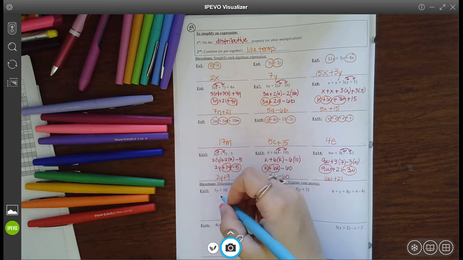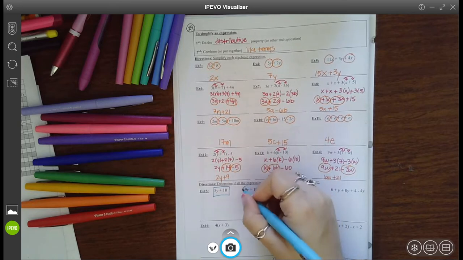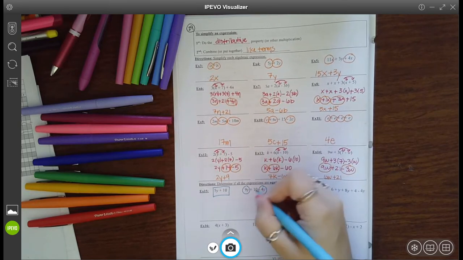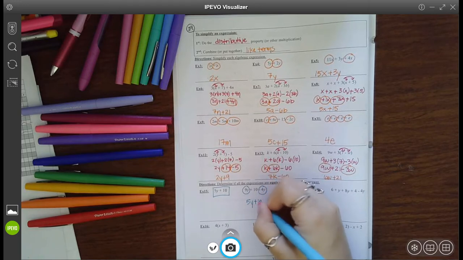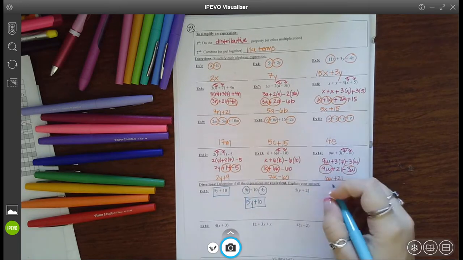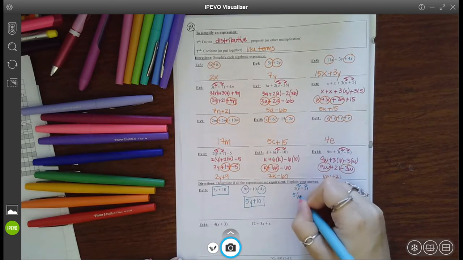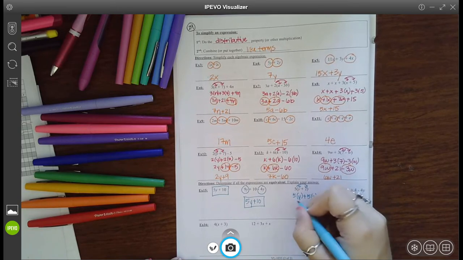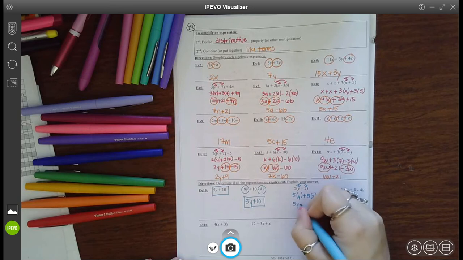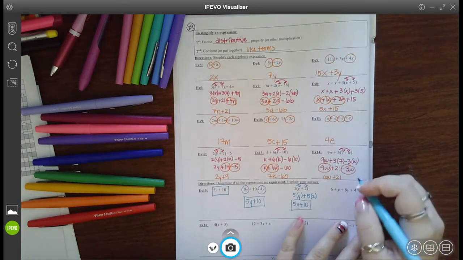This one, there's nothing else that you can simplify, so it's fully simplified. Okay, 9y minus 4y. Well, 9 minus 4 is 5y. Bring down that plus 10. Okay, that is fully simplified now. Distribute. You have 5 times y. Bring down your plus sign, and 5 times that 2. So 5 times y is 5y, plus 5 times 2 is 10. Fully simplified, because you can't combine a constant with a variable.